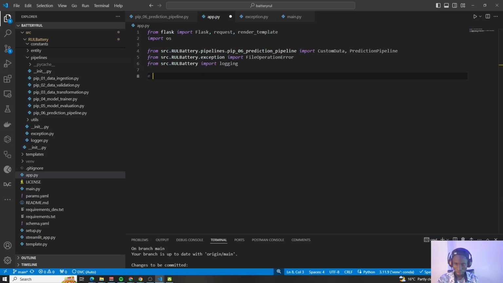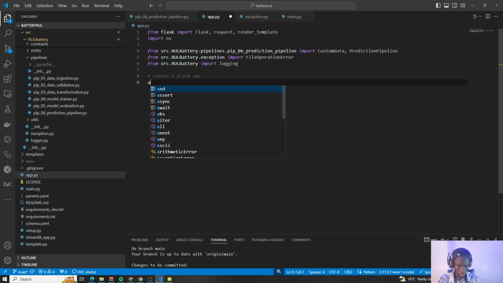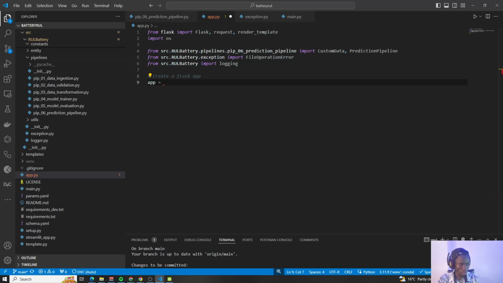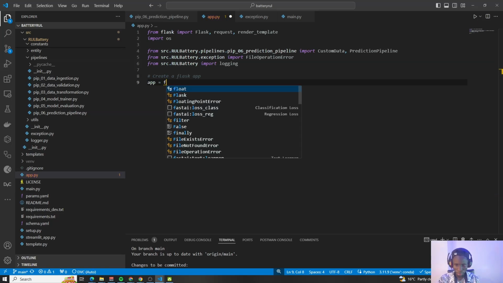So the first thing is we create a Flask app. So we can say app equals Flask.